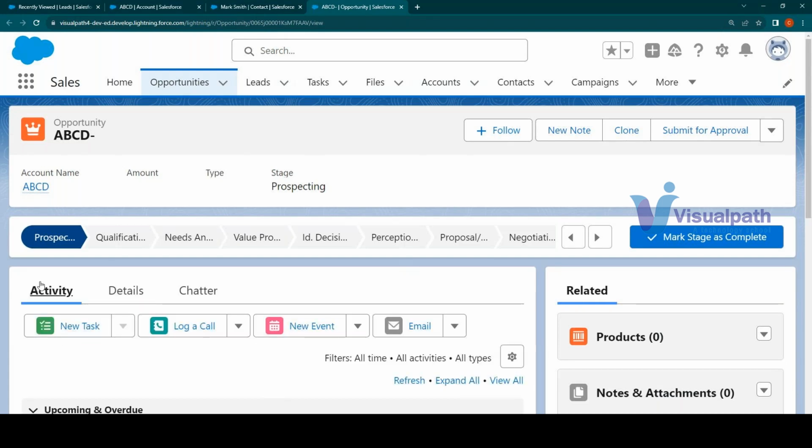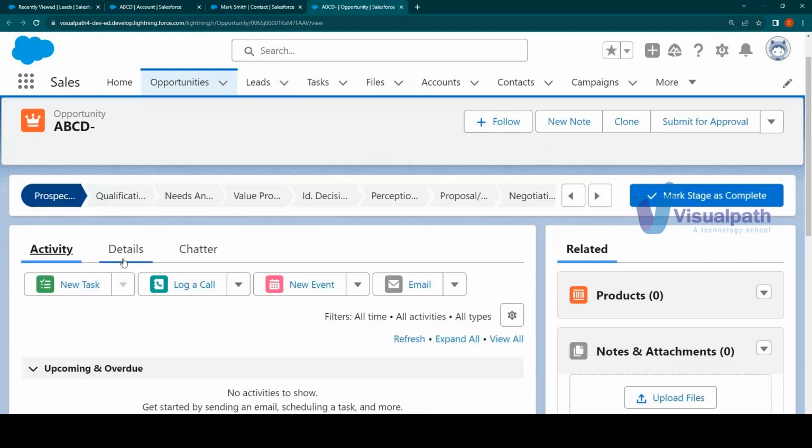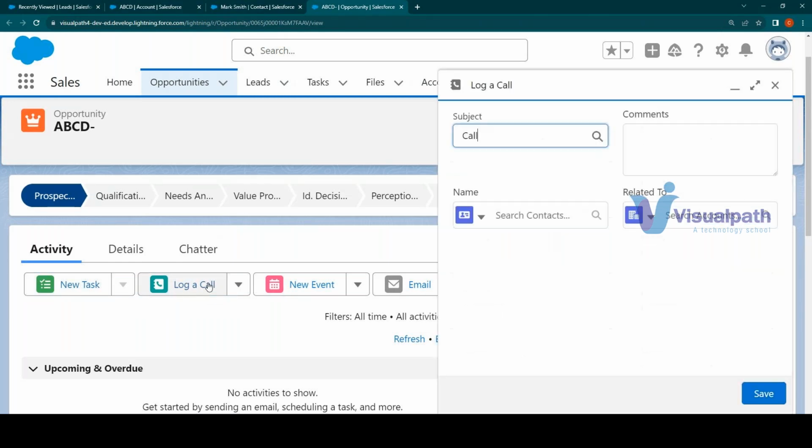If we go to activities, you see we can create a task for ourselves or log a call. If you are calling a customer and want to log that call, you just have to click on it. This can also be automated, but for now we will see the manual part. We will write a comment, like, called the customer and product needs to be delivered tomorrow.